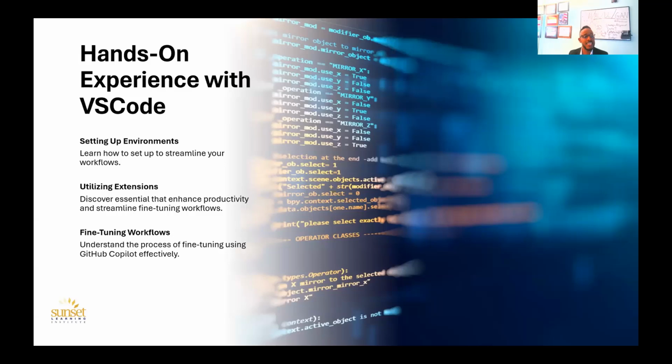So there's some settings, some extensions, and fine-tuning workflows that I'm going to share with you.